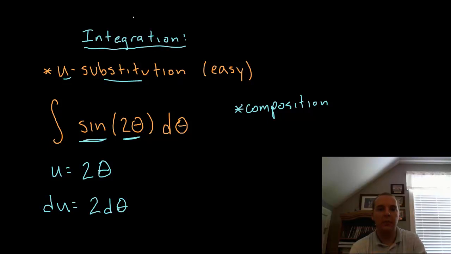Alright, so it's time to swap everything out now. This integral right here would become sine of u, but unfortunately we still have a d theta here. So to change this d theta out with du, what I have to do is I have to make sure that every term that du requires is in this integrand so I can do a clean swap. And currently, I cannot change out just a d theta for du, I actually need a 2 d theta, and unfortunately I don't have a 2 and I can't count this one, I need an extra 2 out here.